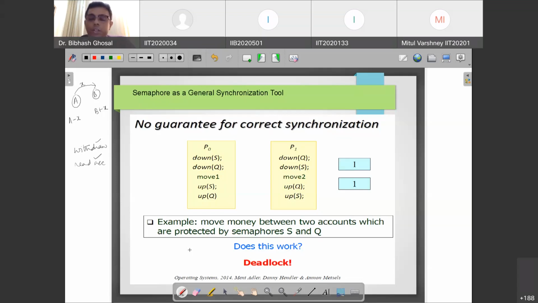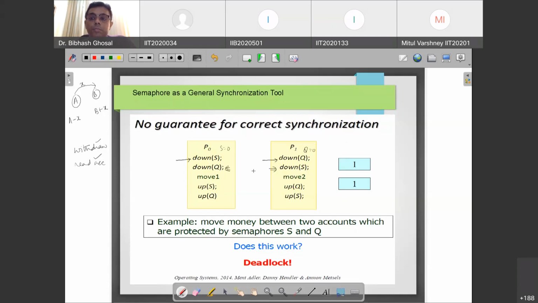Just think about a situation where this fellow did this down operation, then there's a context switch and he did this, and both of them now get stuck. The value of S has become 0. The value of Q has also become 0. Now, if it comes back to P0, this will get blocked here. And if it goes back to P1, this will get blocked here. And nobody moves.